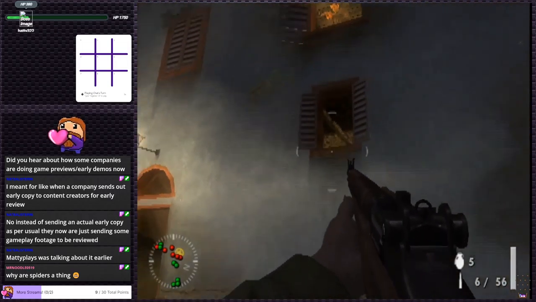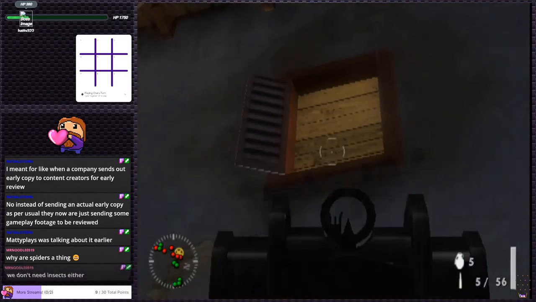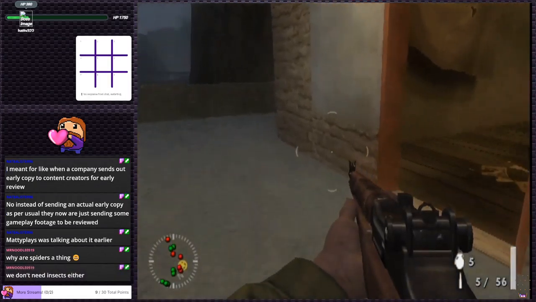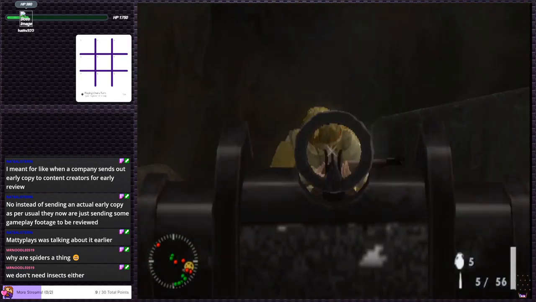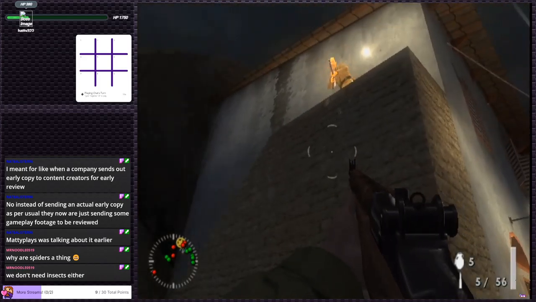Are there people up there? There must be. Oh, hi. We don't need insects either. I mean, we kind of do need insects, actually. Are you... you good guy? You must be good guy. Oh, hi.